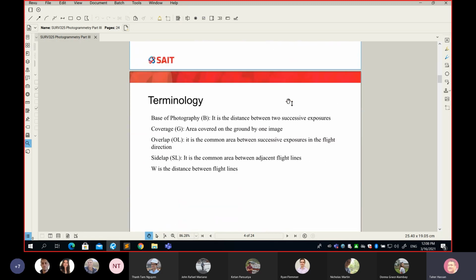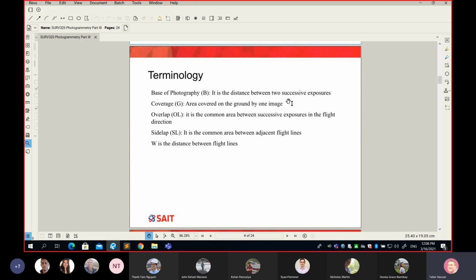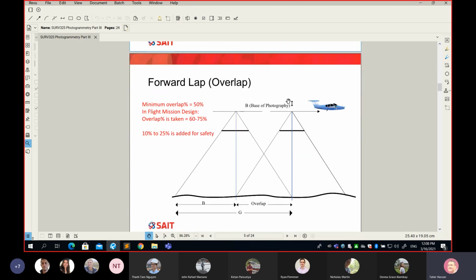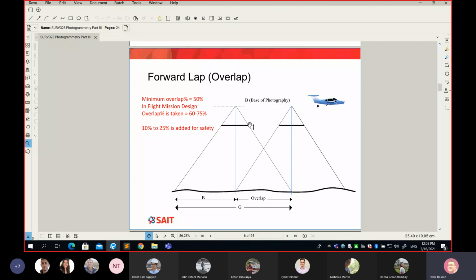Watch this, please. So I'm going to skip a few slides. You guys can enjoy reading. But here we go. I think I should get into this business right away. So here we go. This is a flight line. So my aircraft is simply flying this way. And here is my aircraft. And when my aircraft was here, simply I took one image. And where is my image? Simply here is your image. From here to there, this is your image.